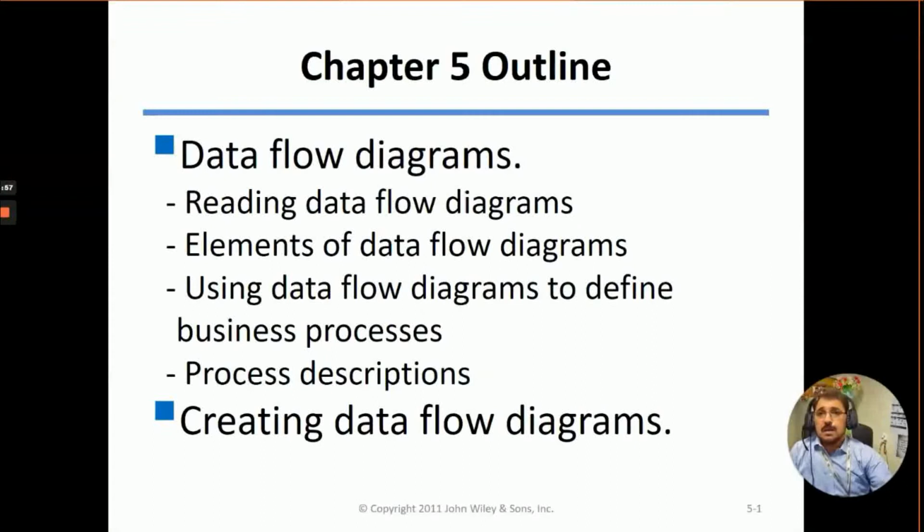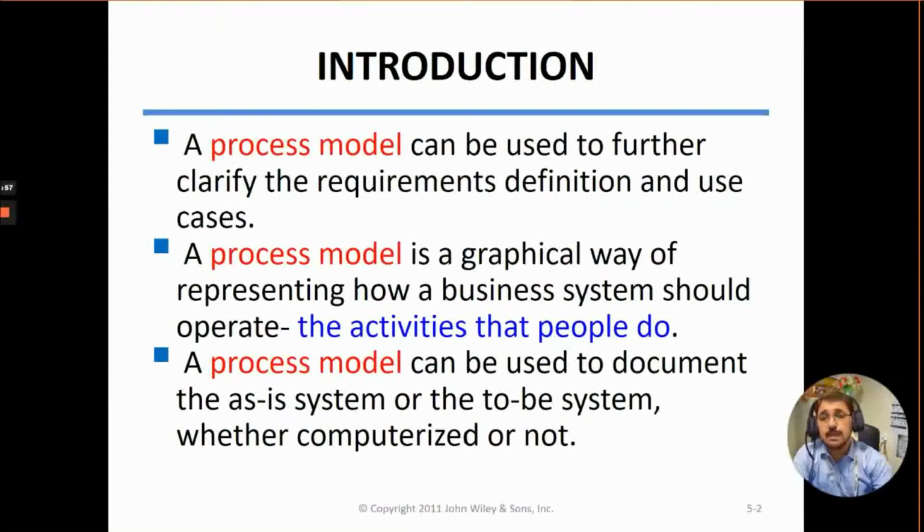These are the outlines. We will try to cover data flow diagram. Inside that, how to read the data flow diagram and what are the different elements of the data flow diagram, and using data flow diagram to define a business process. This is the main objective. And process description, and then finally we will try to create some data flow diagrams. We will practice something. So let's continue on.